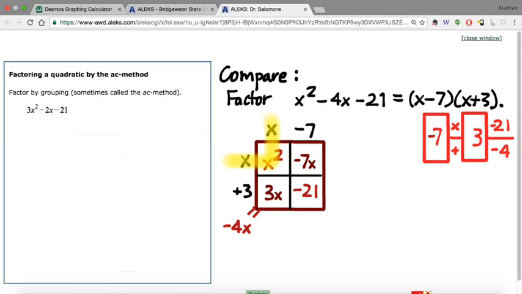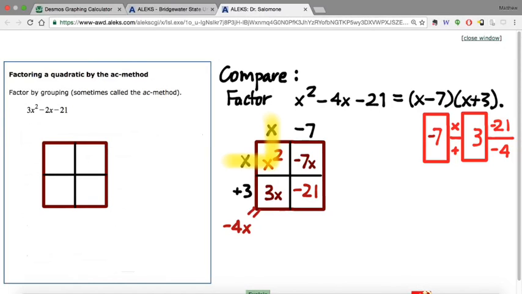But as soon as we have a coefficient in front of the x squared which is no longer 1, now that opens up a can of worms. It opens up possibilities for things not to work as well as we thought that they might. So let's try applying the same process to the example on the left.